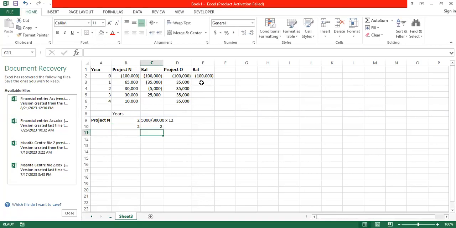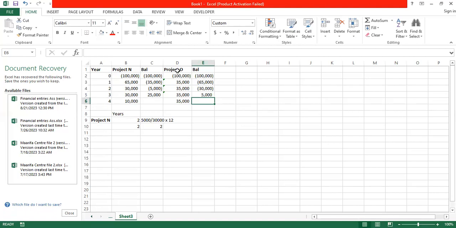So on project O, we get 100,000 outstanding there, and then we get 35,000, remain with 65,000, and then again we take that 65,000, we are getting back 35,000, 30,000 left. Then if you assess now, we are back at that issue, where if you take that 30,000 and add it there, we are going to jump into a positive. We are going to be in excess by 5,000. So in terms of years, we're going to stop at 2 years. And what's outstanding after 2 years is 30,000, which needs to be collected in year number 3.